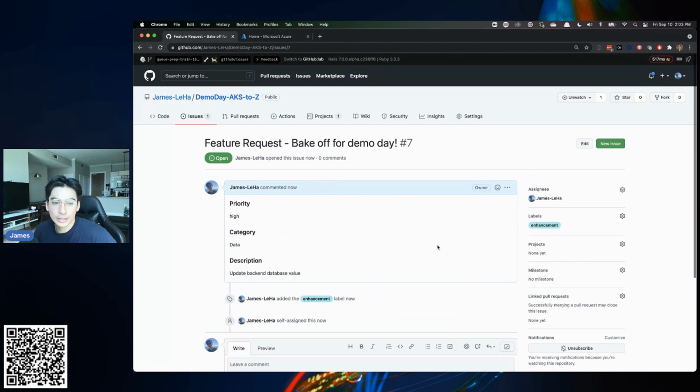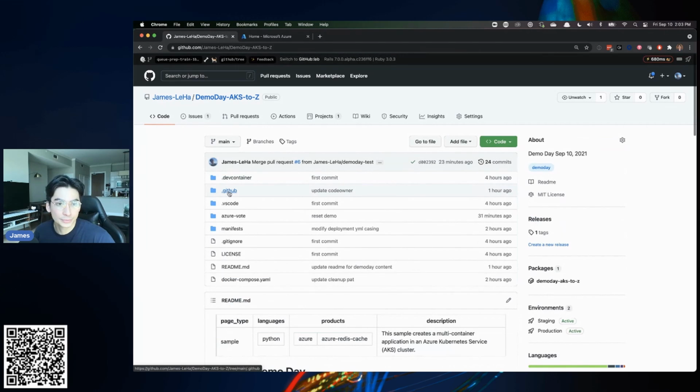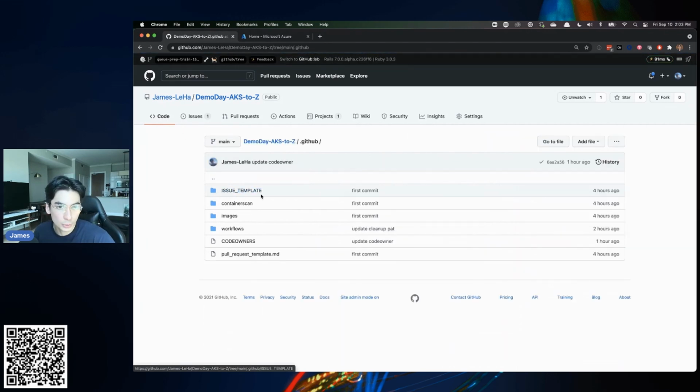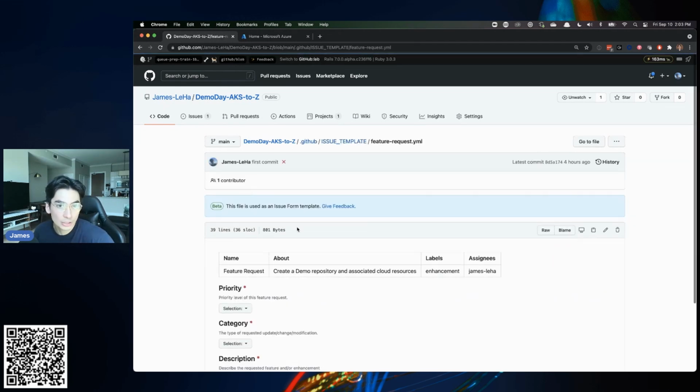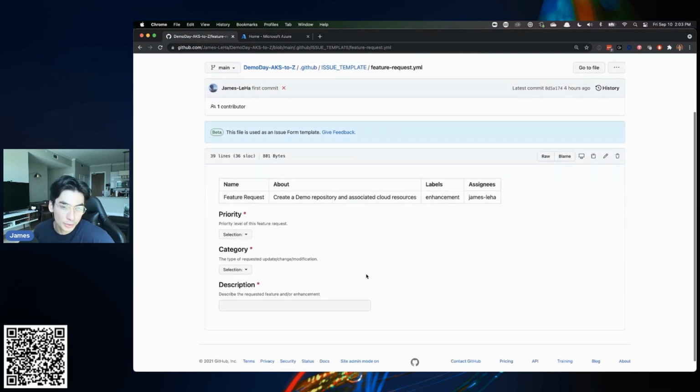And we see a few things happen right off the bat, right? Using the issue template functionality, we can go ahead and assign users to it, go ahead and assign labels as well. The way the issue template forms look, if we take a look here, you'll find this in the root of your repository in the .github folder. You create a folder called ISSUE_TEMPLATE, and then within it, using YAML, you can define these issue template forms.